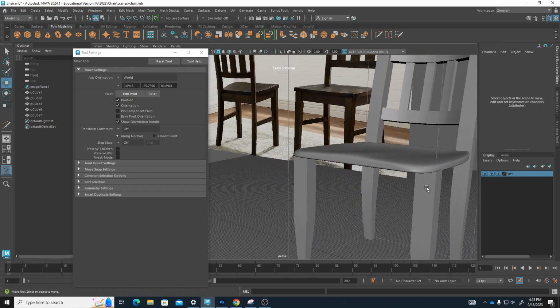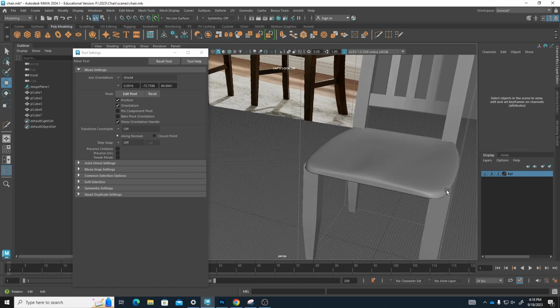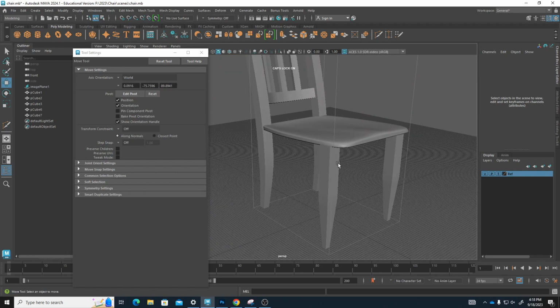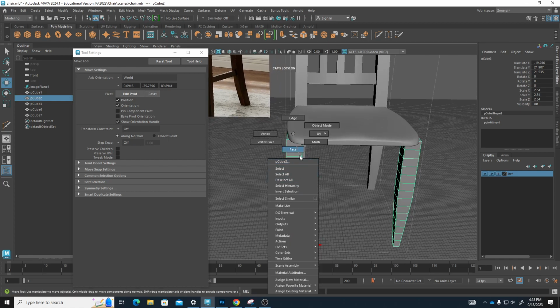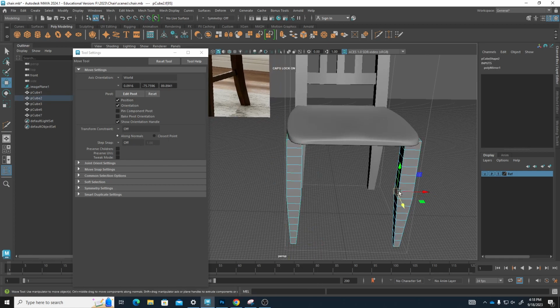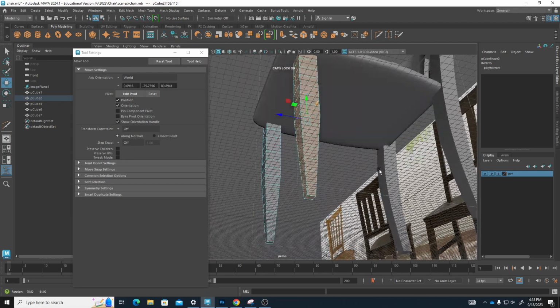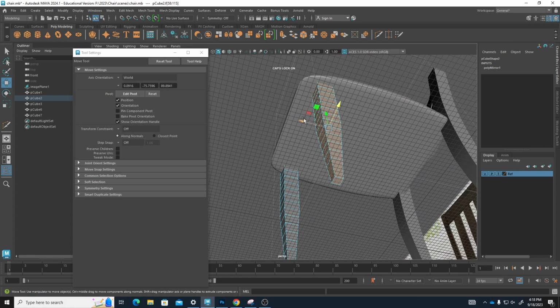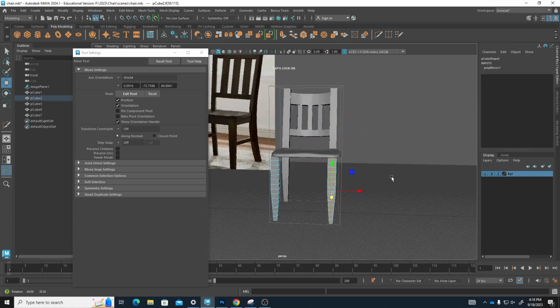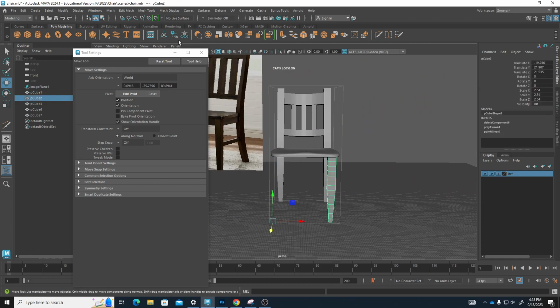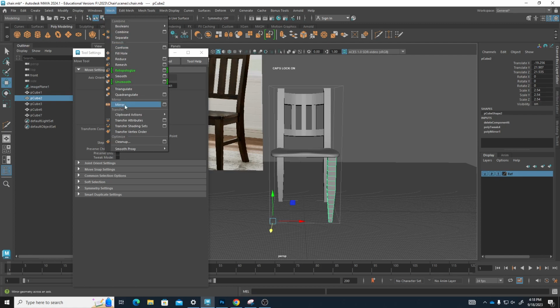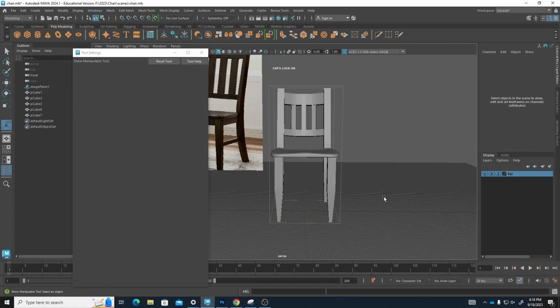Now, our chair legs up at the front don't quite line up with where they connect to the chair. So I'm going to select one of them, faces, pivot, there we go, drag it in underneath the chair. Maybe move it a bit out front. That seems about right. Delete the one that's out of position. Go back to my object mode and remirror it. There we go.